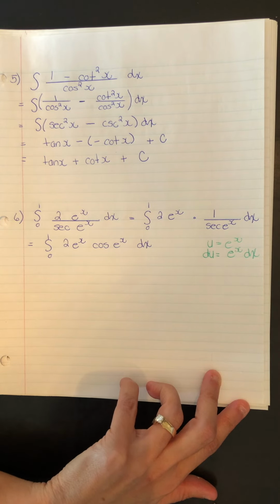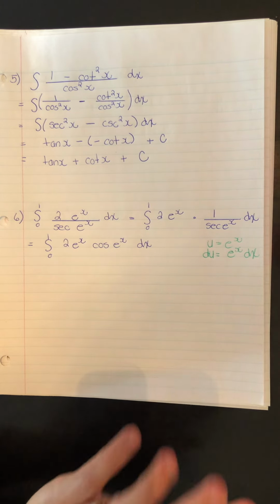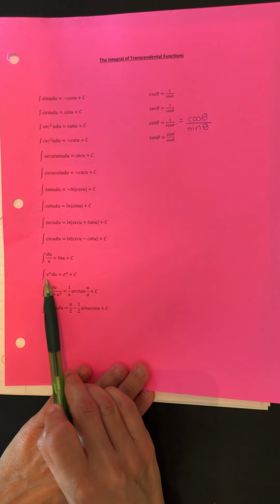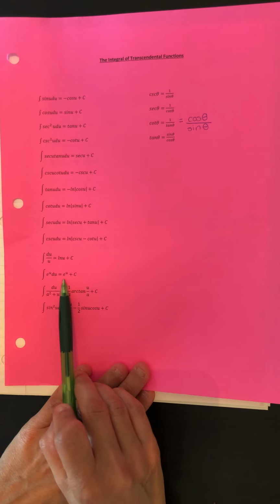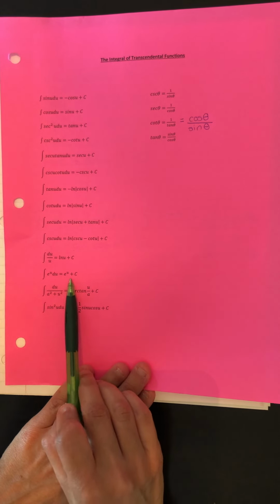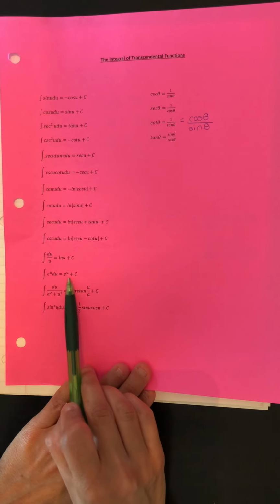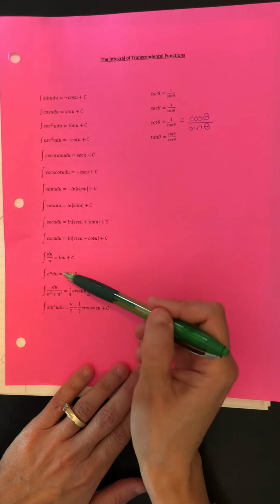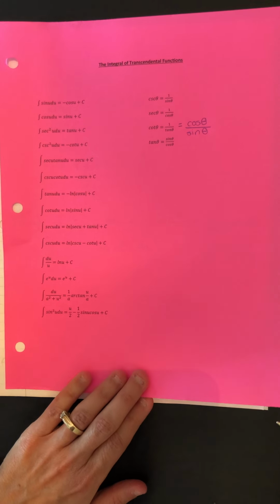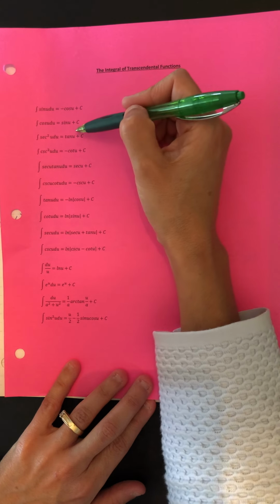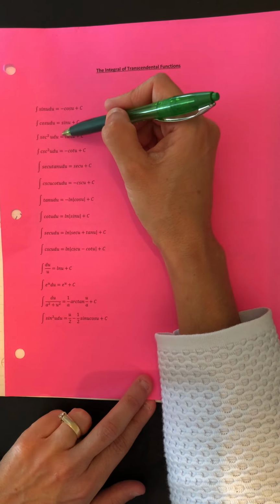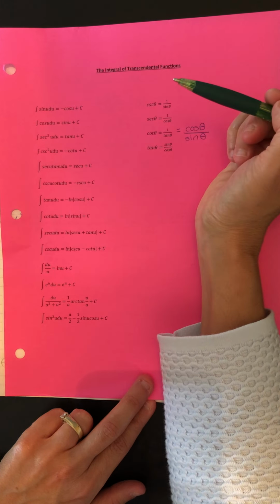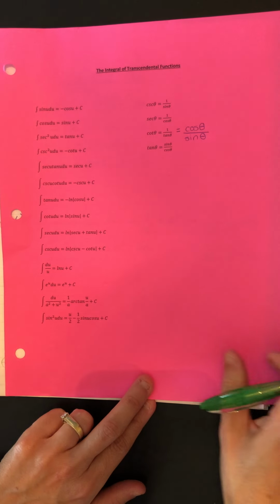If you don't remember that, it's here basically. This says the integral of e to the u is e to the u. Remember, if you want the derivative, you're going to read these backwards. So what's the derivative of e to the u? Read it this way. The derivative of e to the u is e to the u. So all of these can be read backwards. If I said to you, what's the derivative of tangent u? You would say it is secant squared u, and so on.